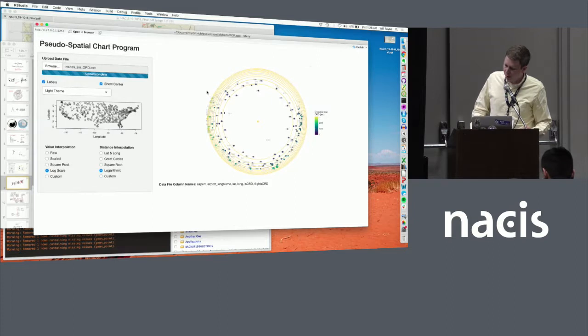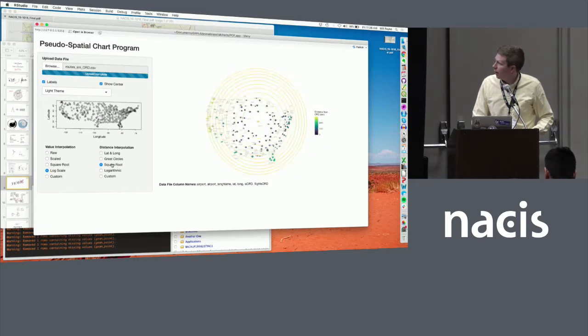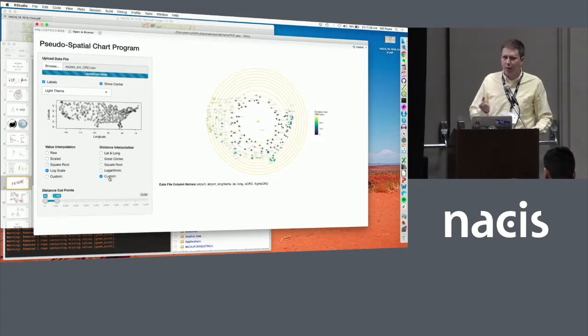Here's another one showing flights from Chicago. And you can see logarithmic is sort of helpful, but actually maybe square root is a little bit better. And then this custom, this is something we want to really explore and make more data-driven and actually figure out a way to detect what an appropriate distance transformation might be. But for now, the idea is maybe you as the user are the subject matter expert, and you have a sense of qualitatively or roughly quantitatively what is near and what is far.